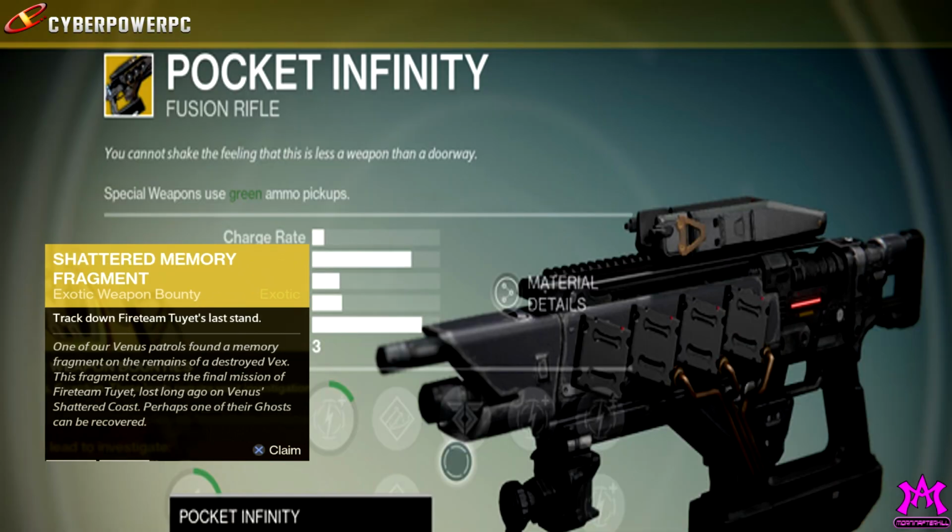This will get you the Pocket Infinity, which is an exotic fusion rifle, which is absolutely dead nasty. One of the most overpowered weapons inside of the game. I've seen people take this through the Vault of the Glass and just do absolutely work against the enemy, dismantling everything that comes in the path of the Pocket Infinity. So that is going to be one of the bounties that you should take if it offers you.